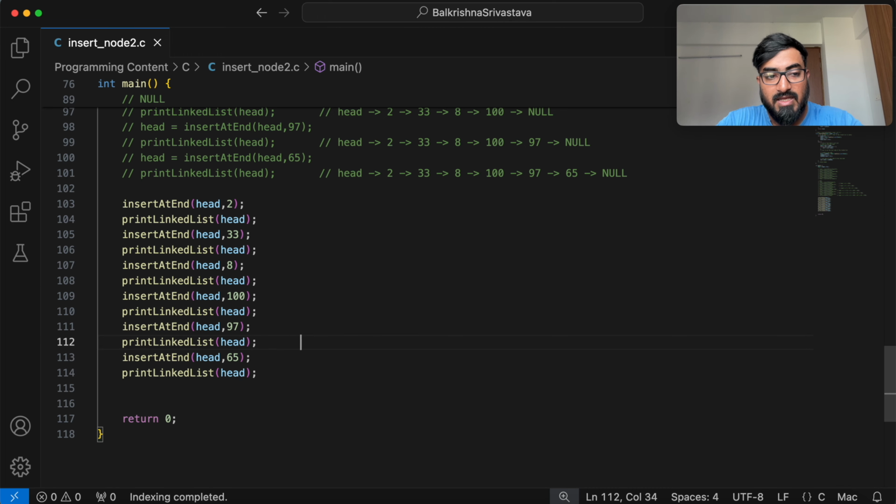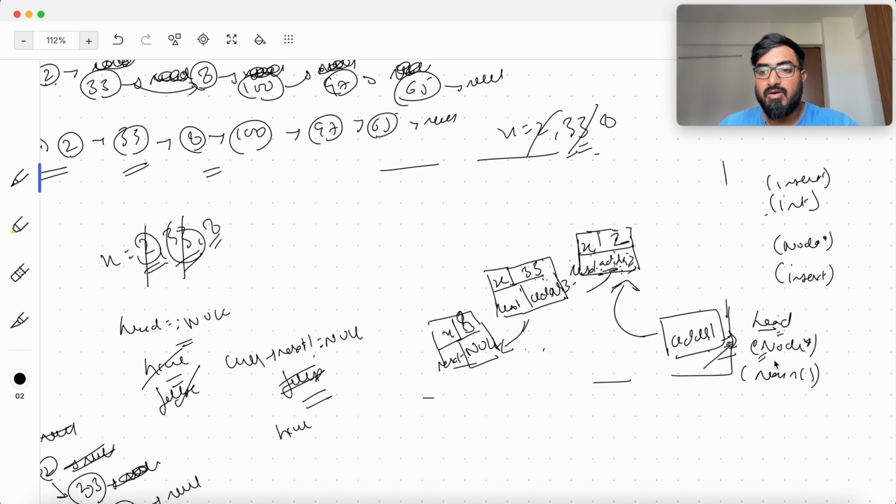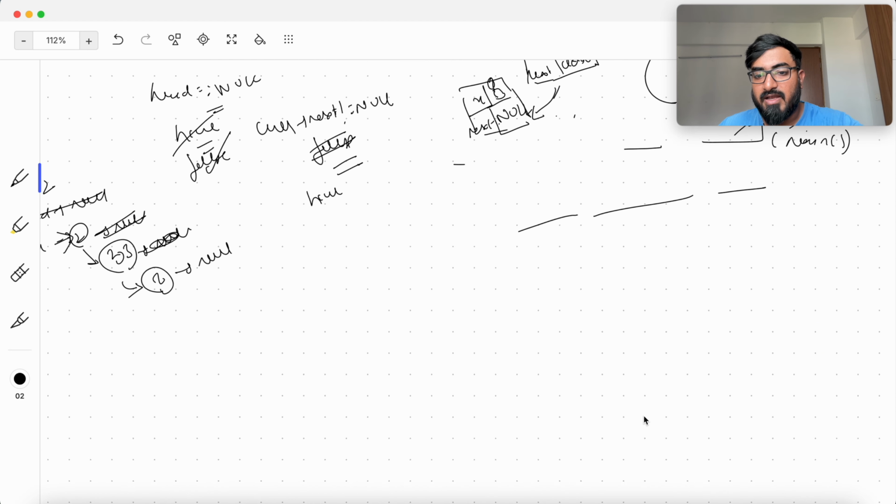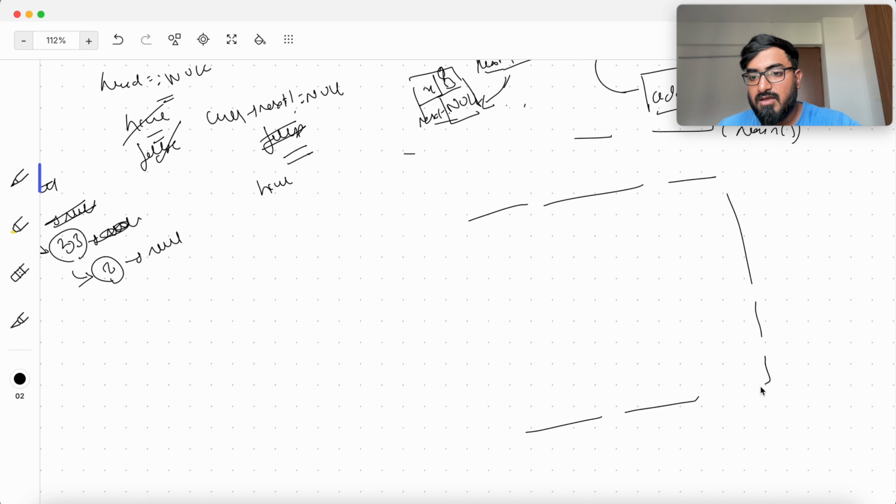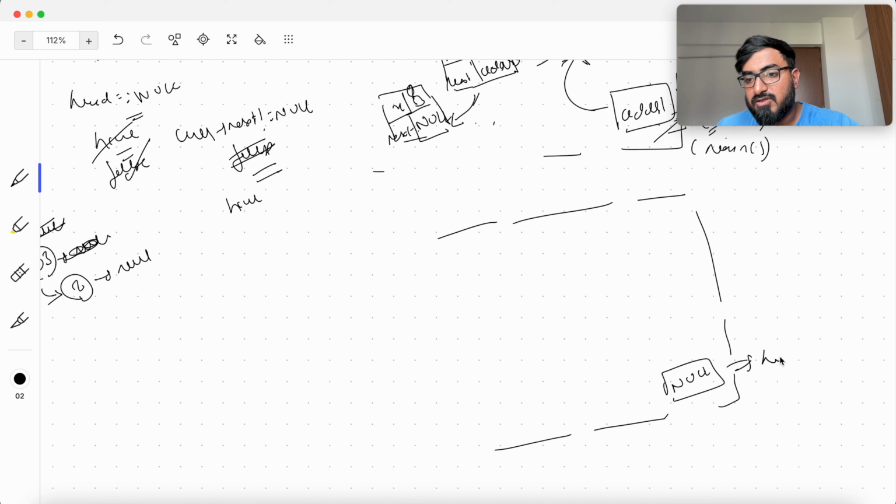Okay, this is happening because, so we have again this. Your head was pointing to null when the list started, and this is your head of type node pointer inside your main function.